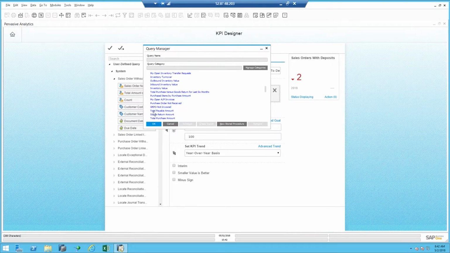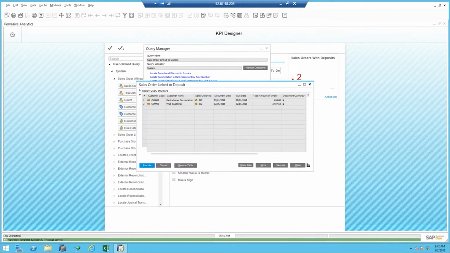There are so many, and they're not in alphabetical order, so it's difficult to find. There we go. So sales order linked to deposit. That's the one that we're actually going to want to use.